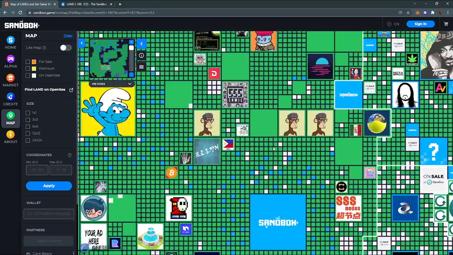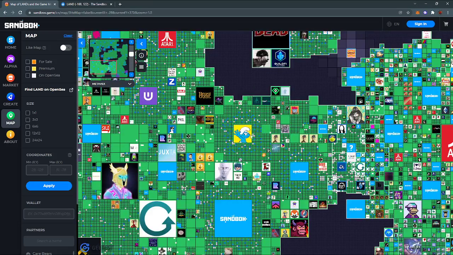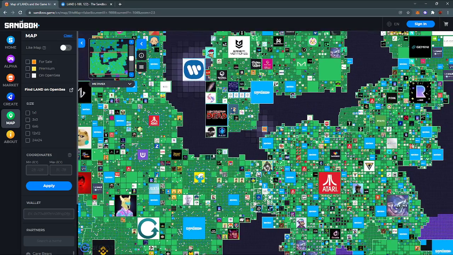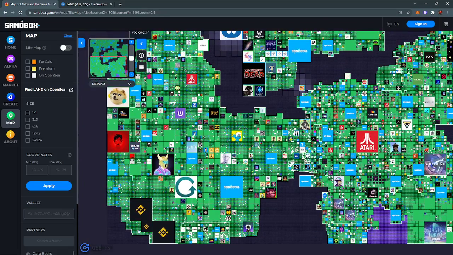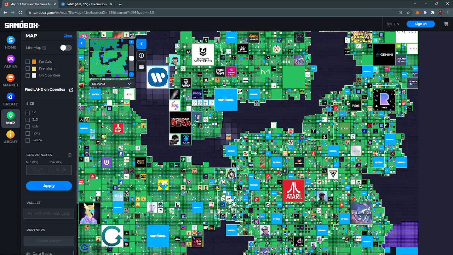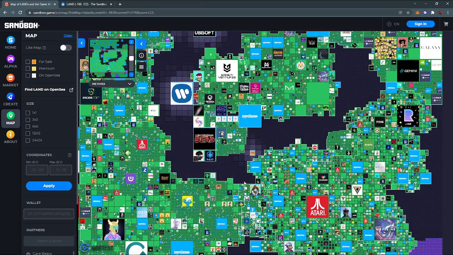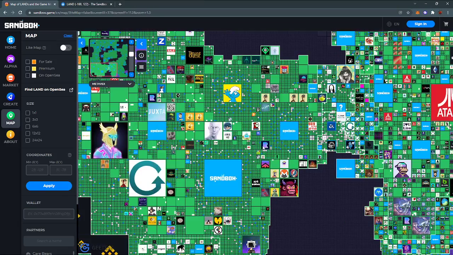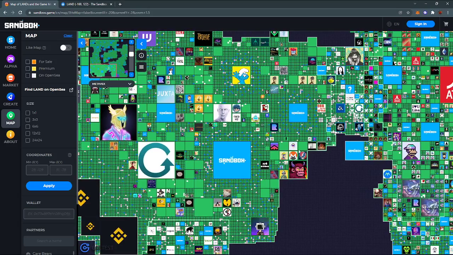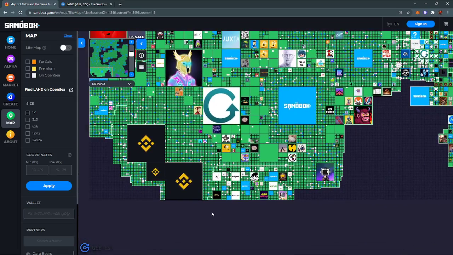Oh my, bro, they have the Smurfs owning their own land. I'm not sure if that's the official Smurfs, most likely because it's a huge chunk of land. It's probably the Smurfs. I don't know why all these child cartoon characters own so much of these lands. And then there's Shaun the Sheep there as well. I'll get to that. Realm, Atari, Monero. I don't think it's official Monero. It's probably someone who just put a picture there.